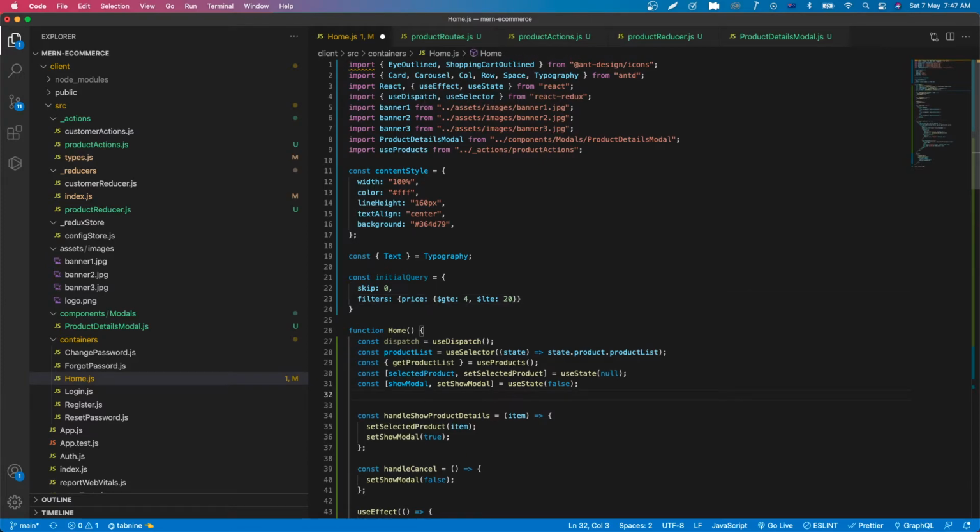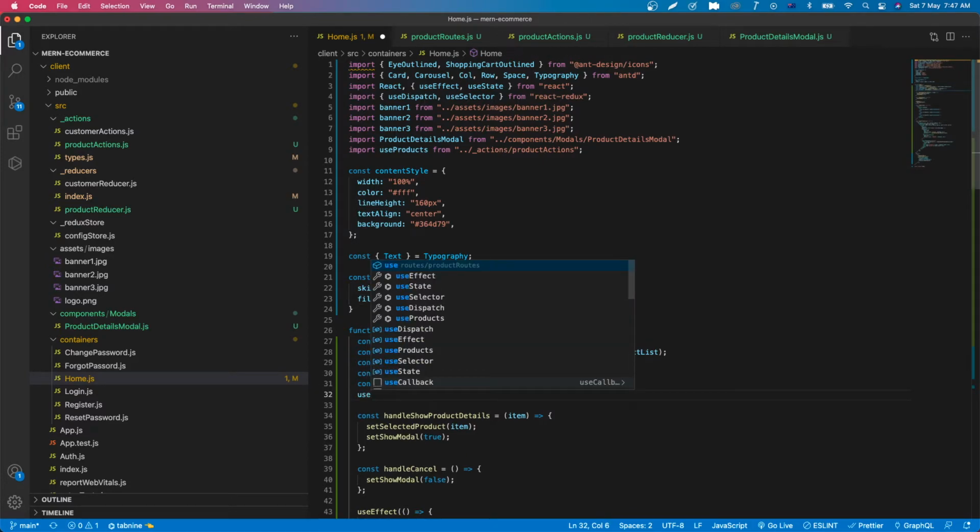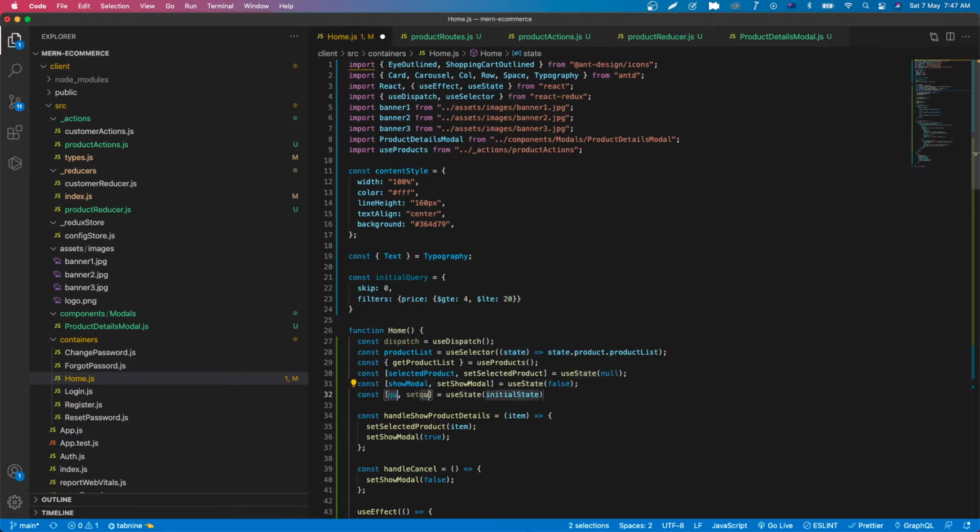And then we also create a state to set the query. So it would be query and set query, and we put the initial query here.